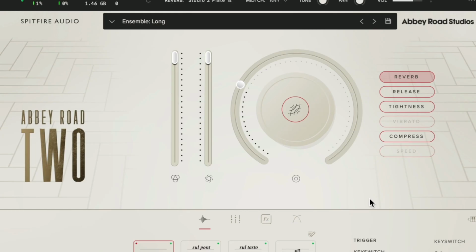The control on the left is expression, which operates as a volume control within the master volume. So if I play a chord, we can take that all the way down to 0. This should be used in combination with the dynamics fader on the right hand side, which enables the user to go from a very loud dynamic all the way down to a very soft and quiet dynamic.